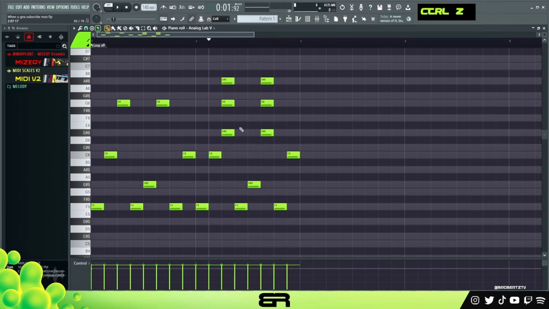You can see that's super melodic, but you could try something like this. I actually kind of like that. Then I want to try this one.